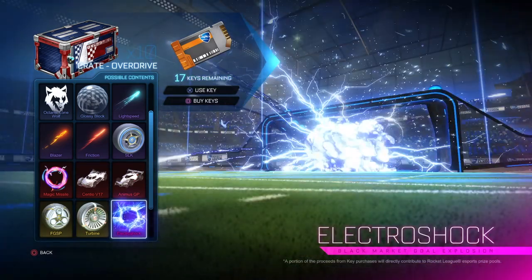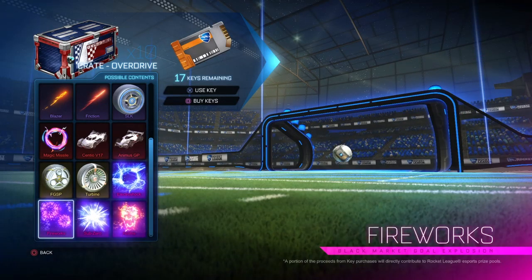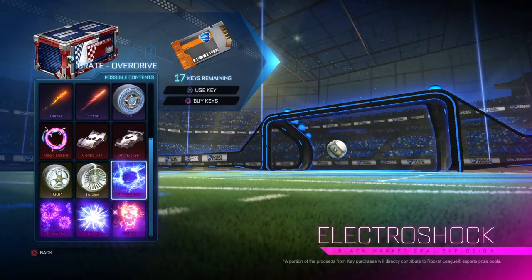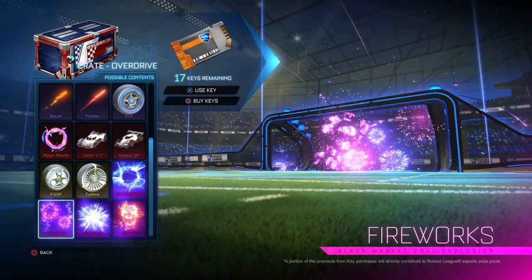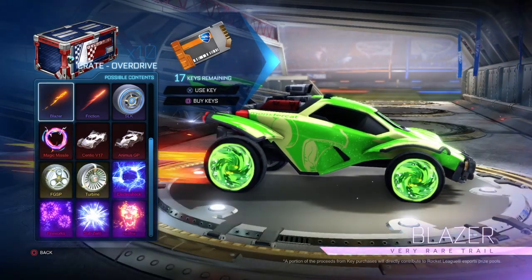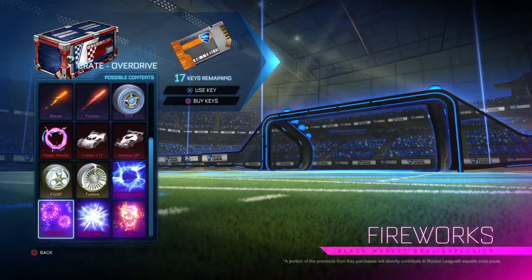And then we get the goal explosions, and if we get one of these today, that would be awesome. And look at this, Fireworks. The Fireworks is insane. If it would actually come, nope, okay. Sub-Zero, that's amazing. We've got Hellfire, that's my favourite. Electric Shock is my second favourite, and Fireworks is my third favourite. So yeah, that's pretty much the contents page. Hopefully we get one of each of these. Obviously that's not going to happen, but yeah, without further ado, let's jump into the 10 Overdrive crates.